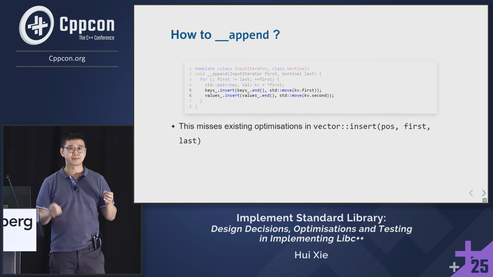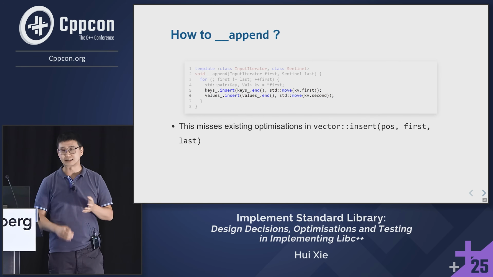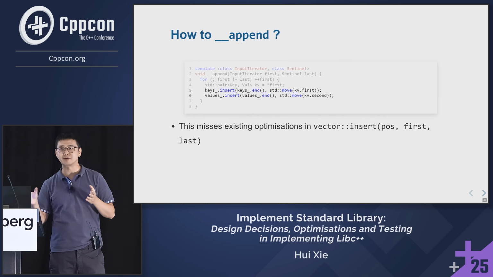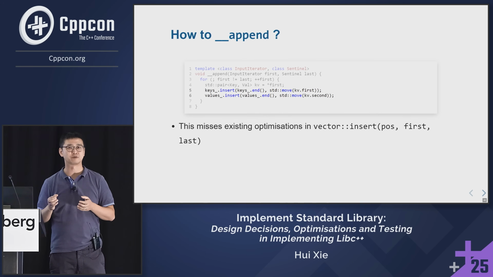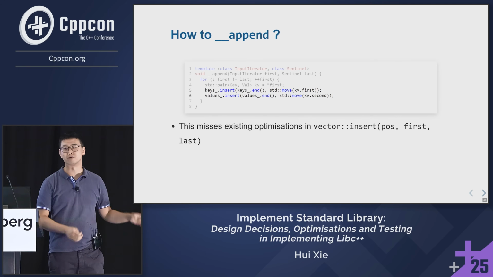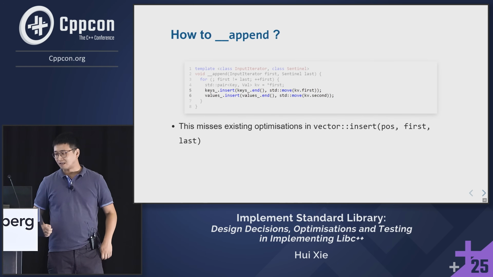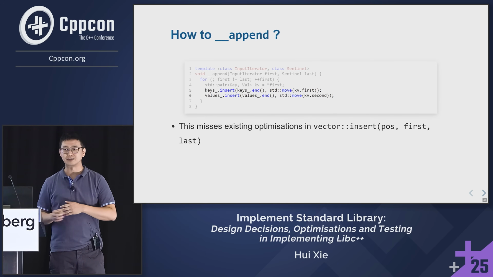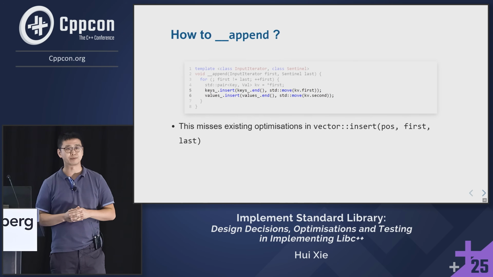And we have lots of optimizations on this overload. For example, if your inputs are contiguous and the element types are trivially copyable, we're just going to do a memcpy to copy the whole range. And ideally, we can use this overload to benefit from our existing optimization.